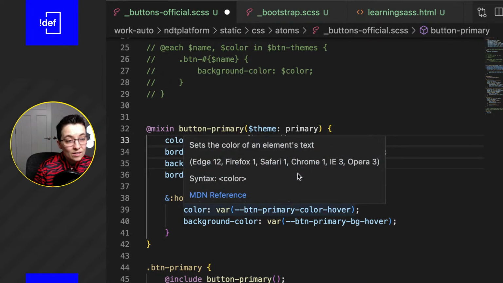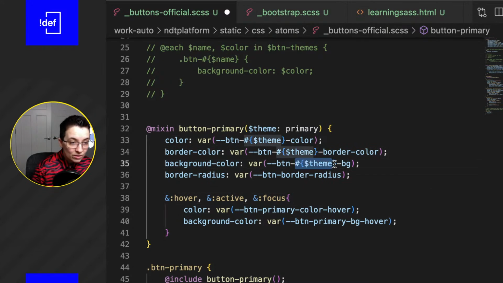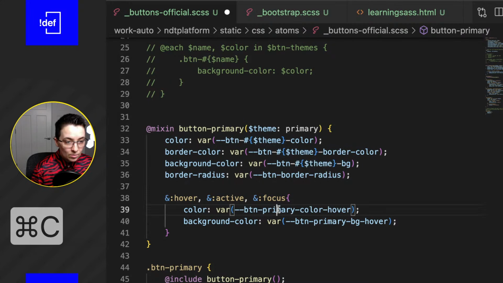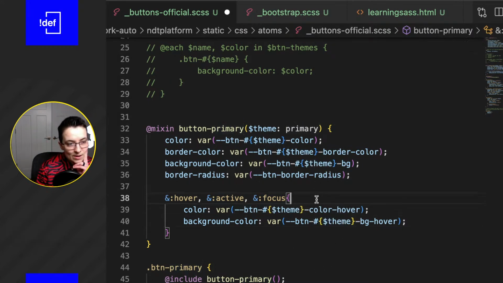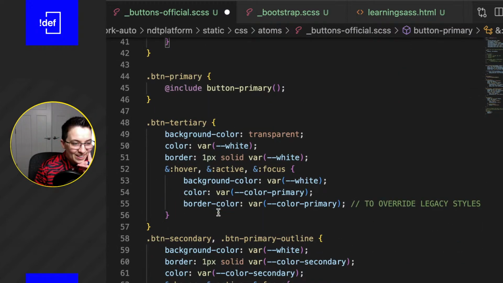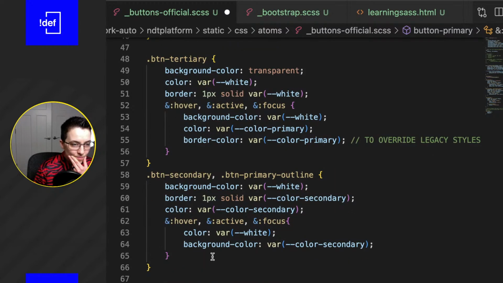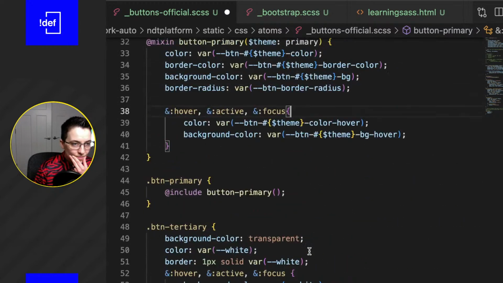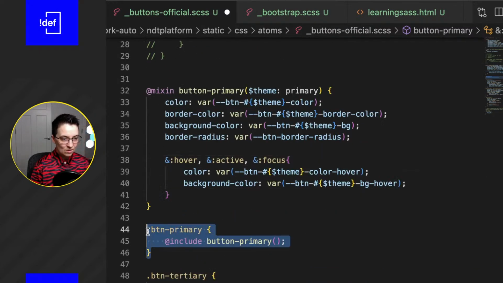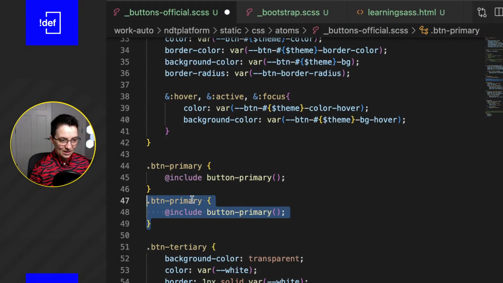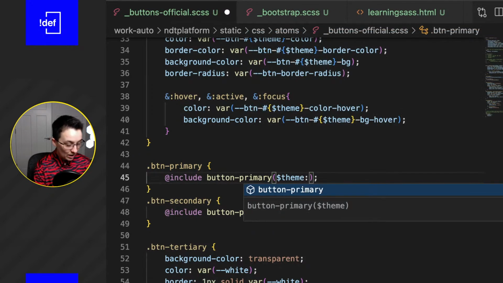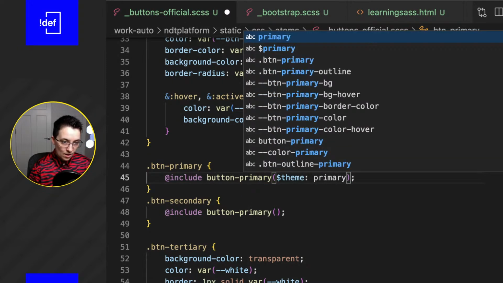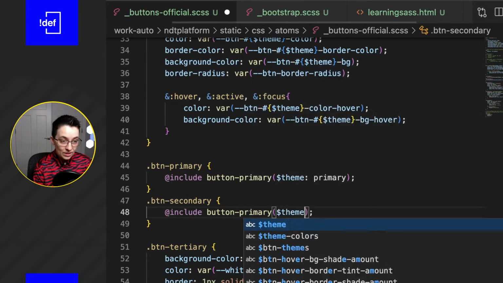And then same thing down here. Let's grab this really fast. Primary. So potentially we can just now create this again. This will be secondary, and then we have to pass in, I'll do explicitly, theme is primary and theme is secondary.